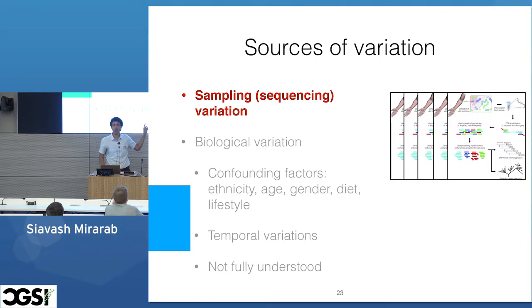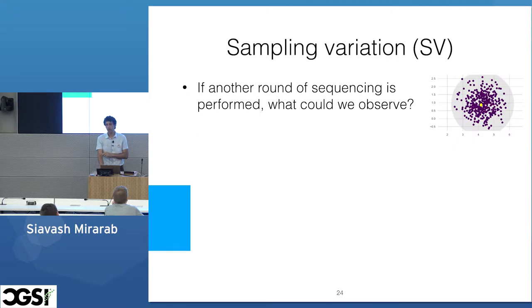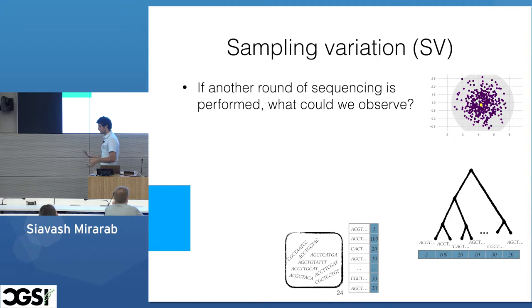Well, let's start with an attempt to model the sampling variation. Okay, so how do we think about sampling variation? Well, we have seen one data point here. It's one among other ones that we could have seen. The other ones that we could have seen just due to sampling variation will be distributed around the one that we have seen. And you can think of this as a binomial or multinomial kind of model. So what we do is we put all these counts, so let's say these are all different features, different species. You count how many of each you have in the sample.